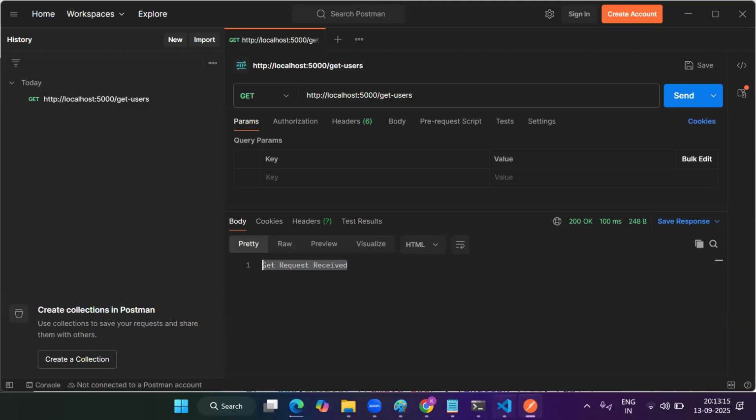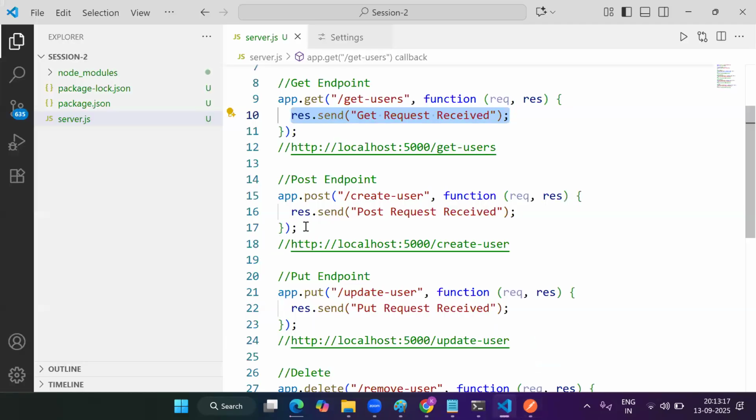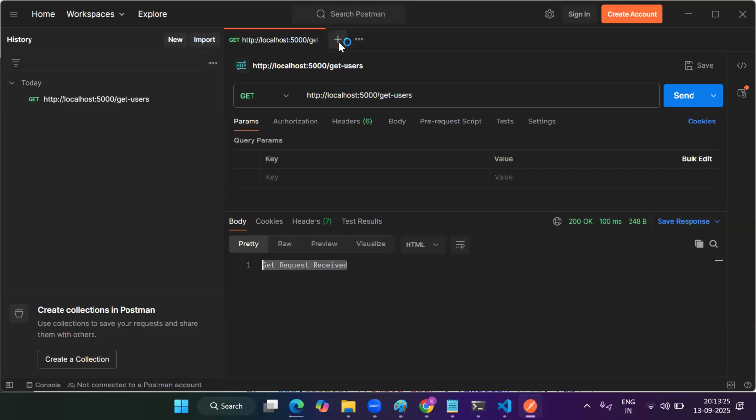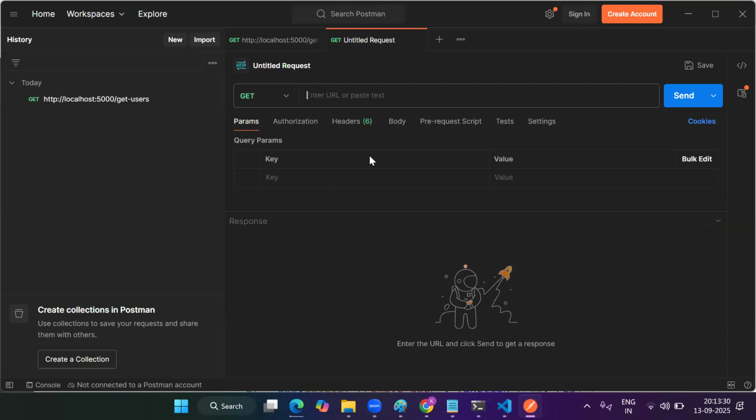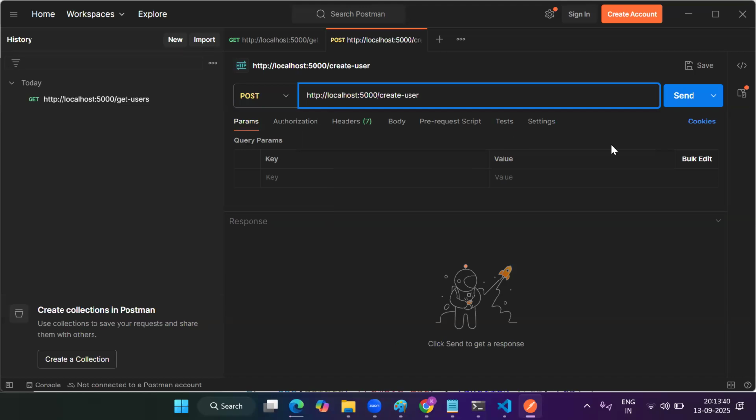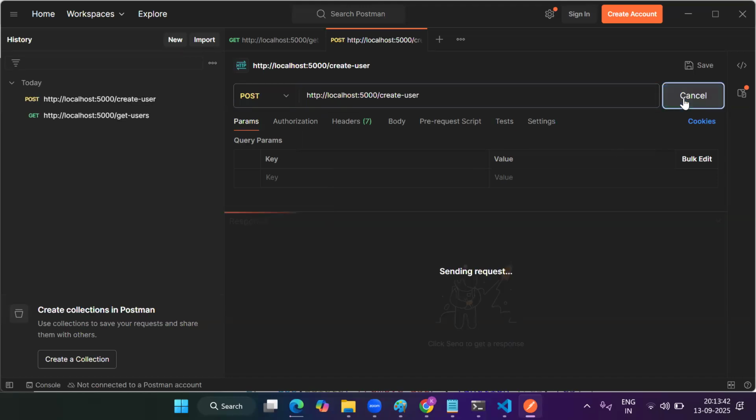In the same way, suppose you want to test the POST endpoint. First copy the URL and go back to Postman. If you want, you can open a new tab. Just click on this plus and a new tab will open. Now here by default GET is selected. First you have to select POST. Make sure you are selecting POST, then enter your URL and send.